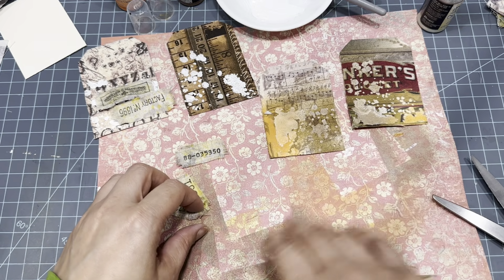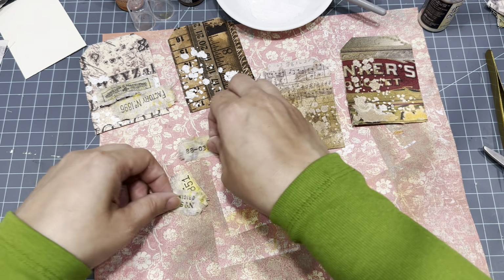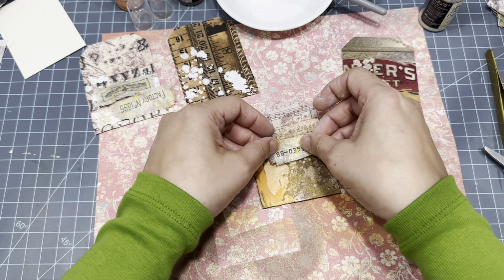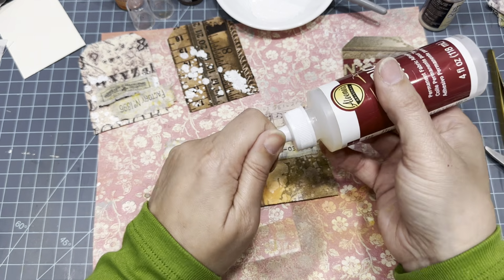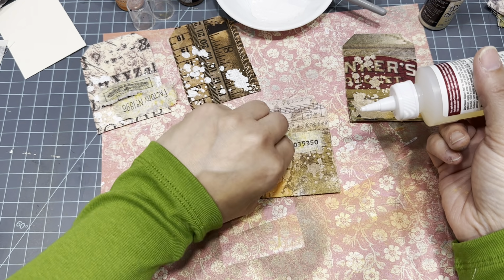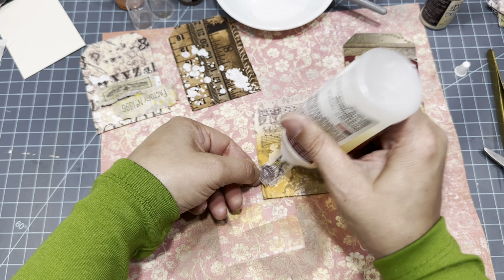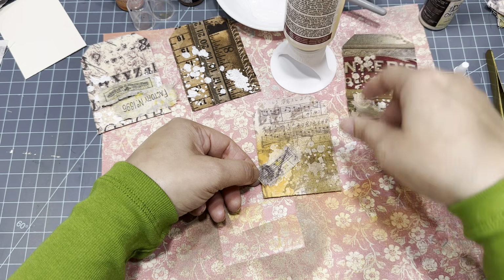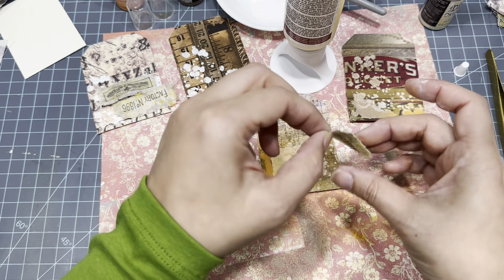Now let me just clean this up. And we're going to be using some fabric glue for this. Yeah. So let me get my fabric glue. I'm just using this one. This is the only glue that I have, fabric. So this is what we do. We just put some on the back. And I'm going to use my finger to kind of smear it a little bit. And look, I'm using my Craftelier little thing. Isn't that cool? It works really well with this type of glue. The glue bottle, I mean.